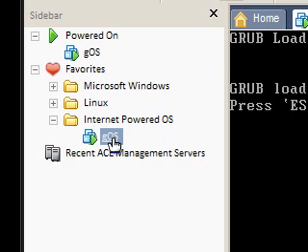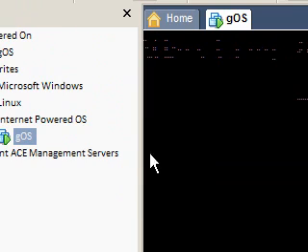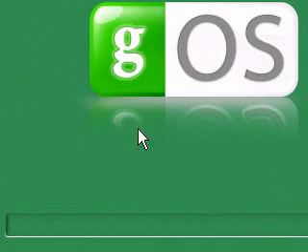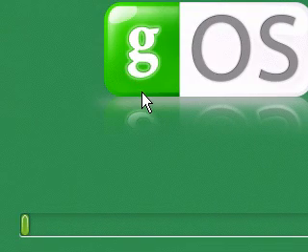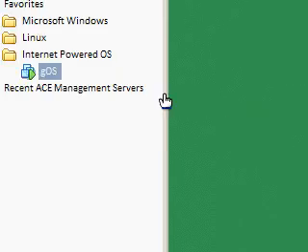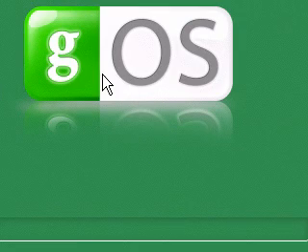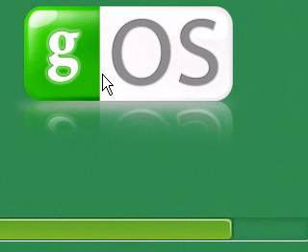gOS stands for Good OS, so if you think it's Google OS, it's not Google OS. It's made based on Ubuntu. Now the guy who designed the gOS logo used to work for Apple. This is in beta, so this is gOS Rocket, and it's missing some things like system administration tools, and it doesn't access the CDs and things like that, so it's just a beta version just to show you what it can do really.